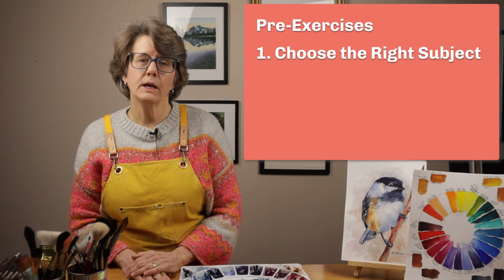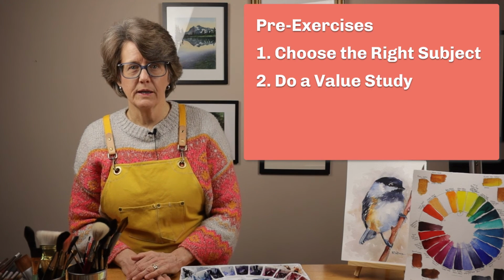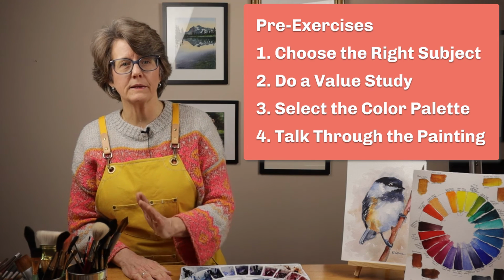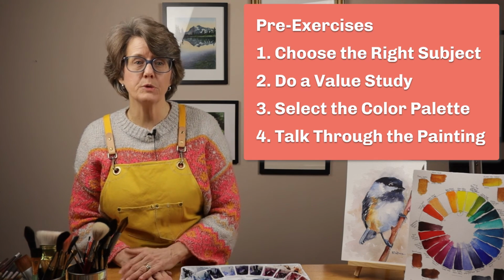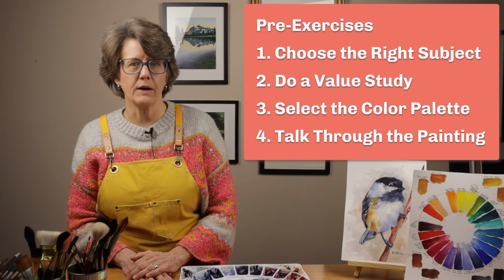So there you have it, my 4 steps to preparing for a watercolor painting. These pre-exercises are: number 1, choose the right subject. Number 2, do a value study. 3, select the color palette. And 4, talk through the painting process. If you do these things thoughtfully and with an aim to improve, I guarantee you will approach your painting with greater confidence. You will be better prepared and you will see results.